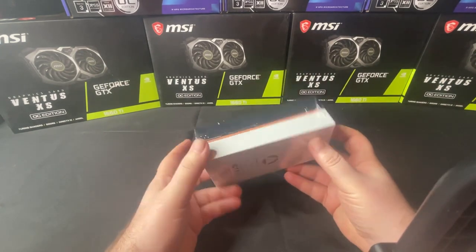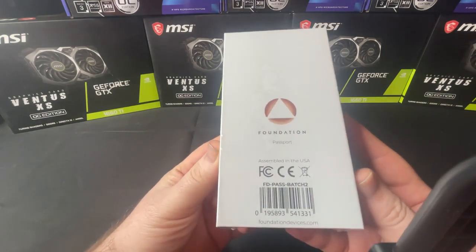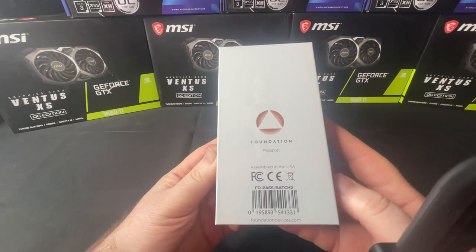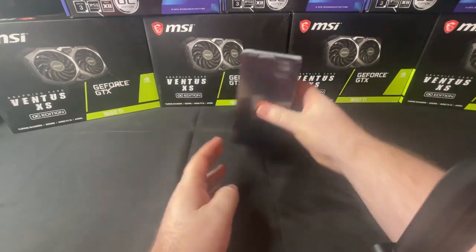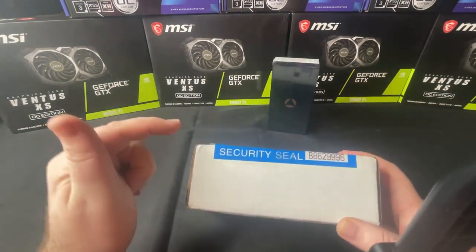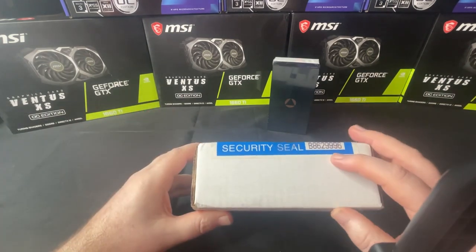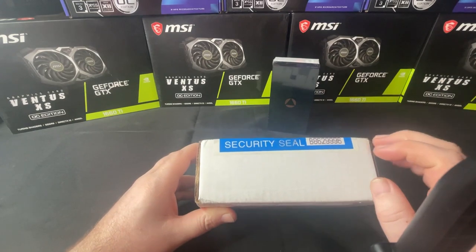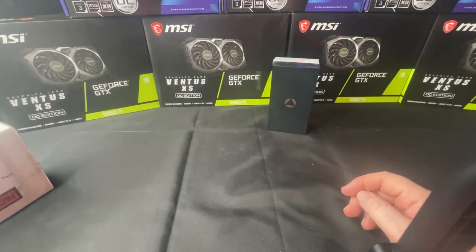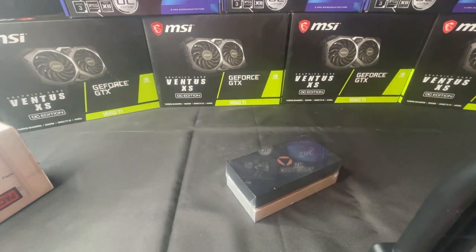We're going to go ahead and open it in this video and take a look at it, but there you can see it is a batch 2 unit. And one of the nice things that I really like about these is they do ship it with a security seal that has a serial number on it. I did get this direct from Foundation Devices. Let's go ahead and get this opened up.